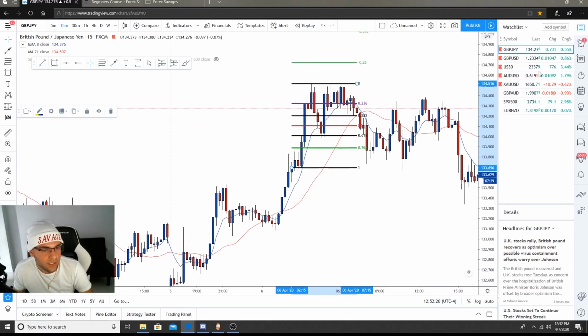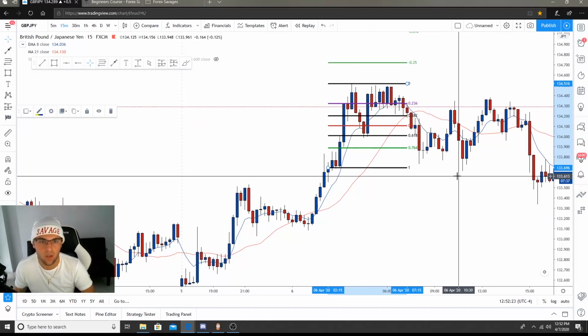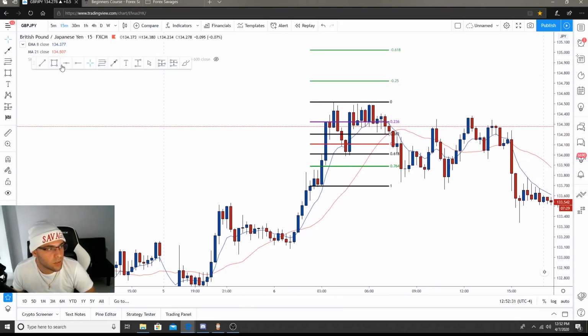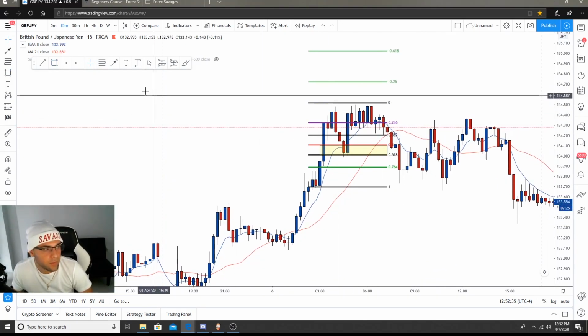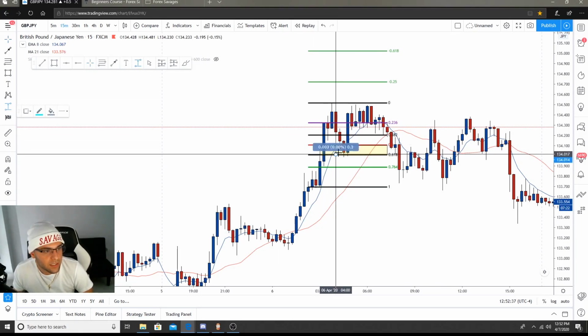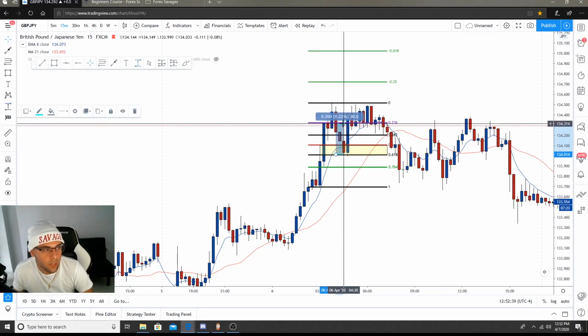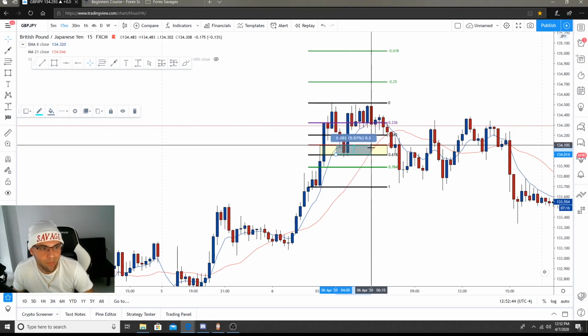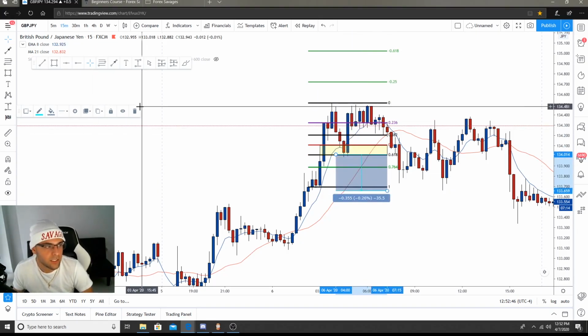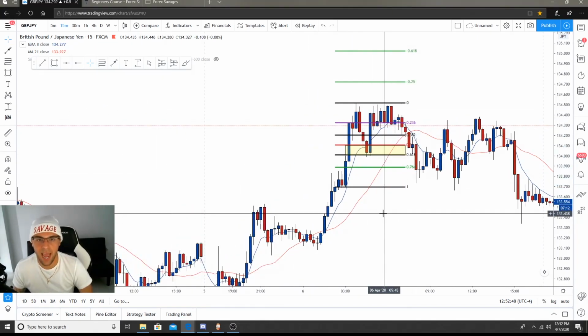So this is where our take profits come into play, because we're not always going to hit take profit 1, take profit 2, take profit 3, take profit 4. We're really not always going to do it. But as you guys can see here, our golden zone was very much respected. And what happened? We hit take profit 1 for 30 pips, and we almost hit take profit 2 before we came back down. So this is going to be very, very important, because this is going to happen.